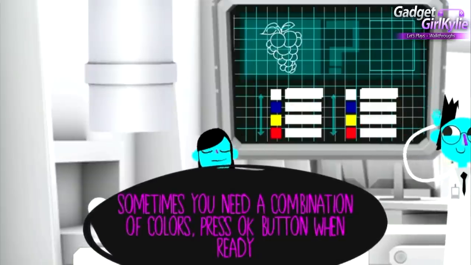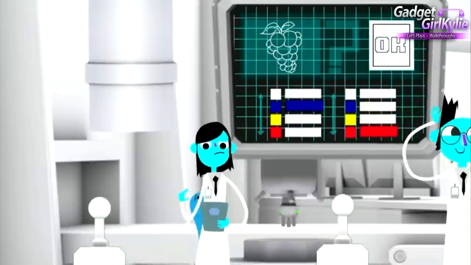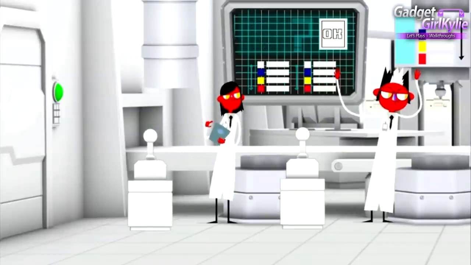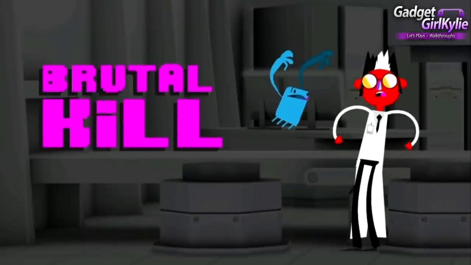Okay, so I figured it out now. I need to swipe down. There we go. That should work now. Huzzah! Oh no! Brutal kill!